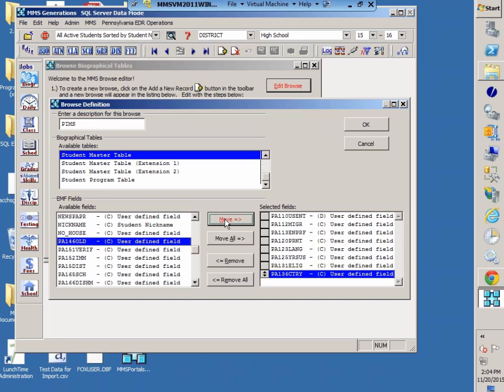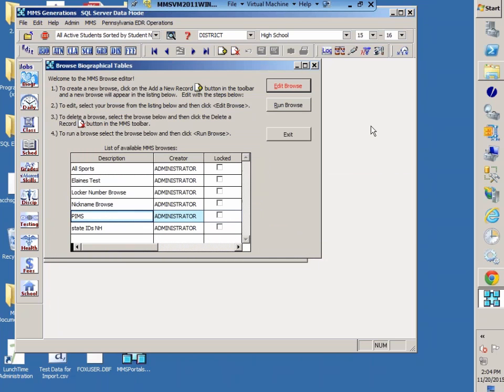I'm just double clicking, and I don't have to select all of them. I only have to select the ones that I want to actually edit. There's a bunch of Pennsylvania fields. So I'm going to click OK, and now, with that PIMS browse selected, I'm going to run my browse.